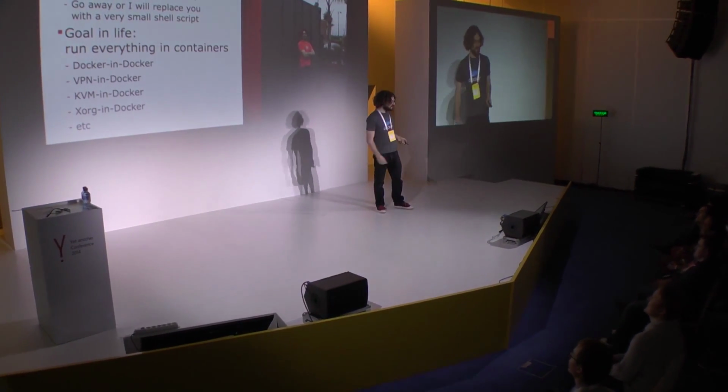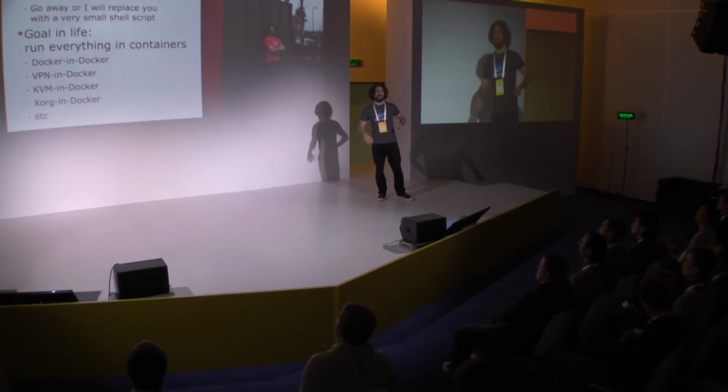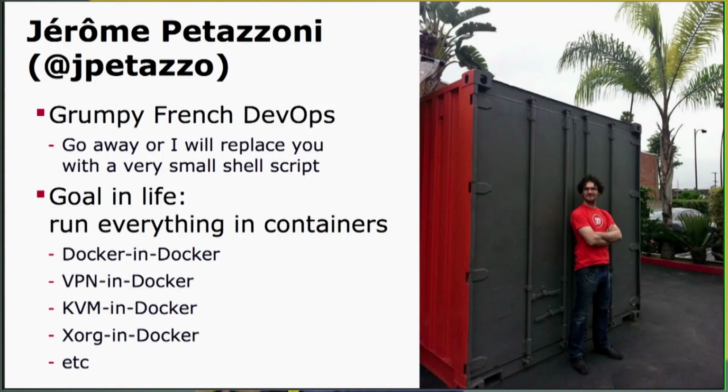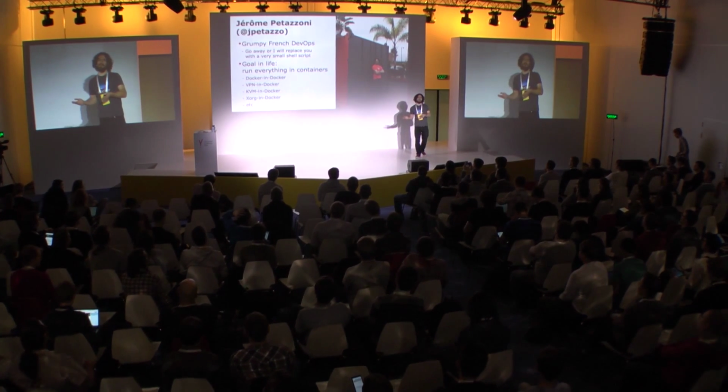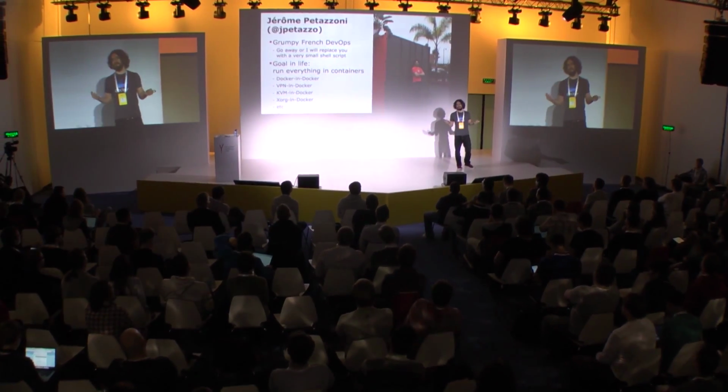So, short introduction about me. I do mostly what we call DevOps, which means nothing and everything simultaneously. One of my big endeavors is to run everything into containers. So while Docker was initially about running back-end applications, we're making some experiments to run desktop applications, to run GPU computations, to run network appliances, all those things within containers.